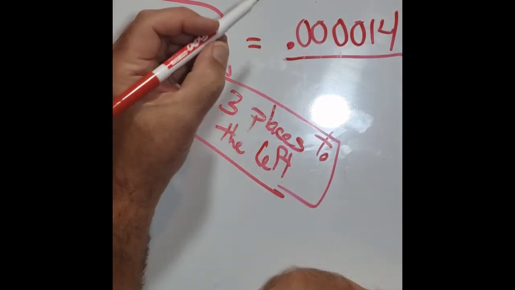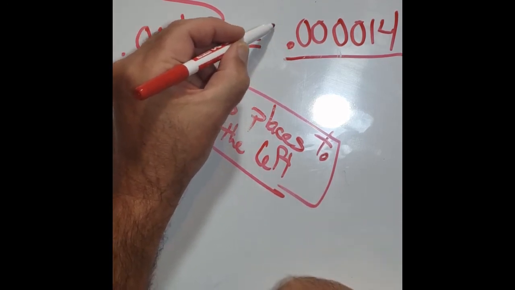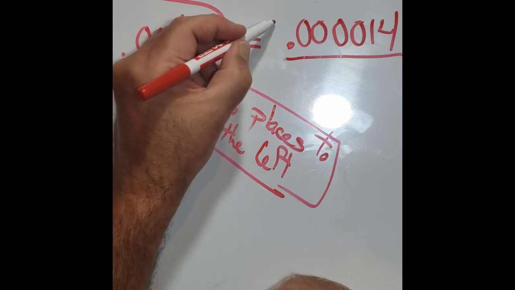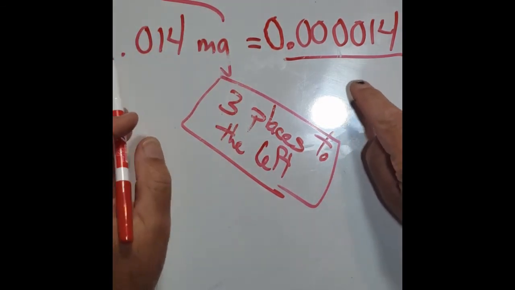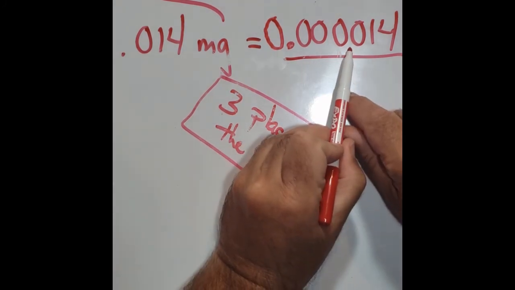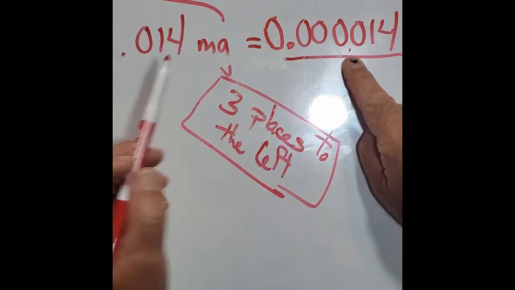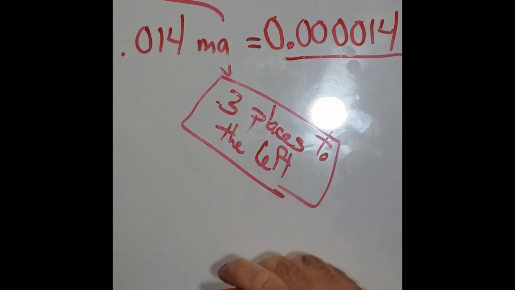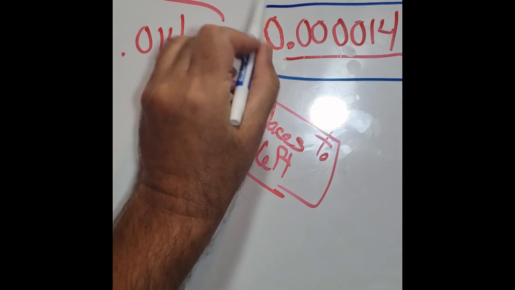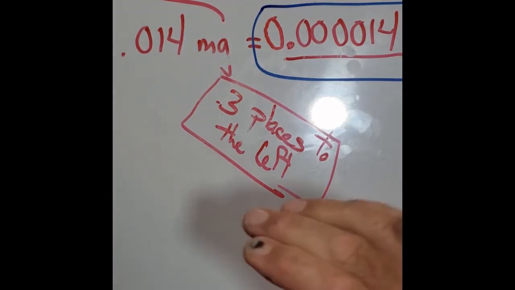Now I don't ever write numbers so that they start with the decimal point. In other words, if it's a number less than 1, I always start it with a 0, put a 0 up there. Now let's just check real quick. The original decimal point would have been right here, right? And now it's here. Is that a shift of 3 places to the left? Well, yes it is. Okay, so there we have it. The answer to this question is right here. 0.000014 grams.